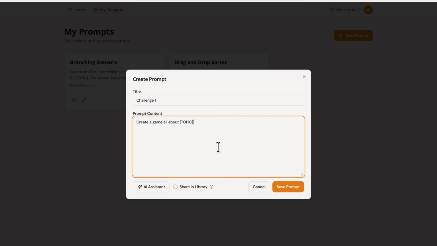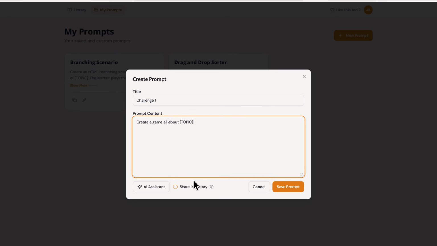That was the real beauty of this, because I was reusing prompts and showing people how to use prompts, but I had them all over the place in different files and different notes and everything like that. So this is just a way for me to keep track of all the different prompts, reuse them easily, and allow other people to use them.